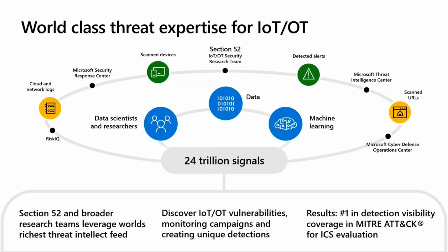So this is really just a slide on Section 52 that I mentioned. This is a security research group for Defender for IoT. For me, it's like the Mystic, but for IoT and OT. They do threat hunting. They do malware reverse engineering. They do incident response. They do all of this stuff for devices like PLCs, for HMIs, which I think stands for human-machine interface. It's all really focused on IT and OT as well.